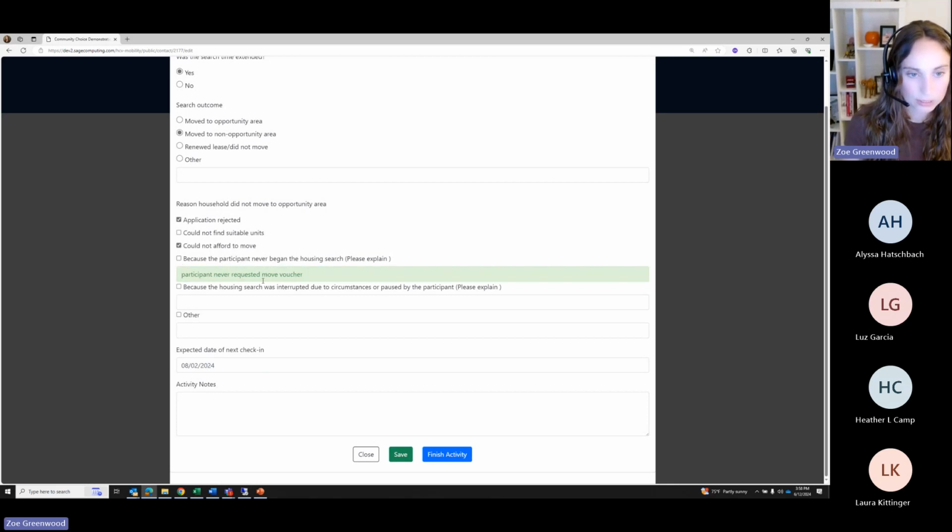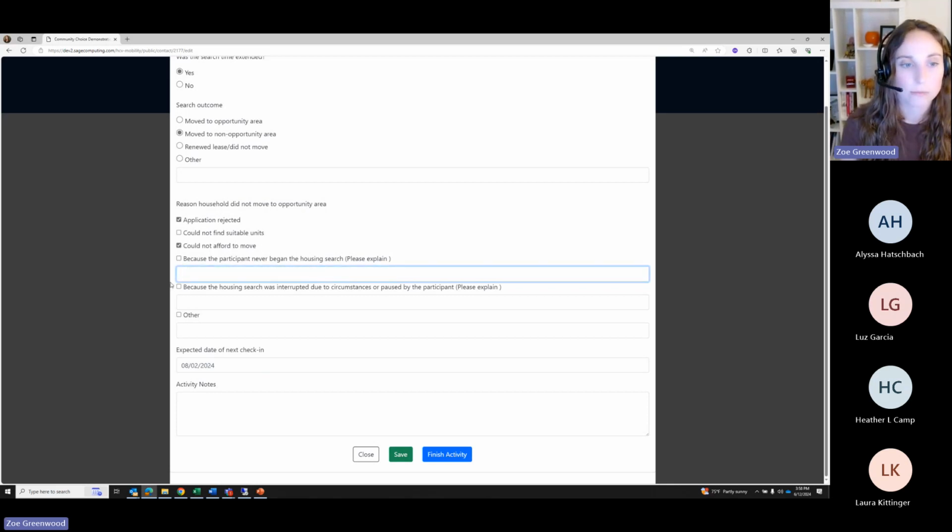Or you could say that they were in the housing search phase, they were in phase 4, they were ready to get referrals, they were ready to apply, and then they decided for whatever reason it just didn't make sense for them right now. So I said a little bit about this in the beginning, but it could be like they decided it makes sense for them to wait for the end of the school year because they don't want to pull their child out of school.